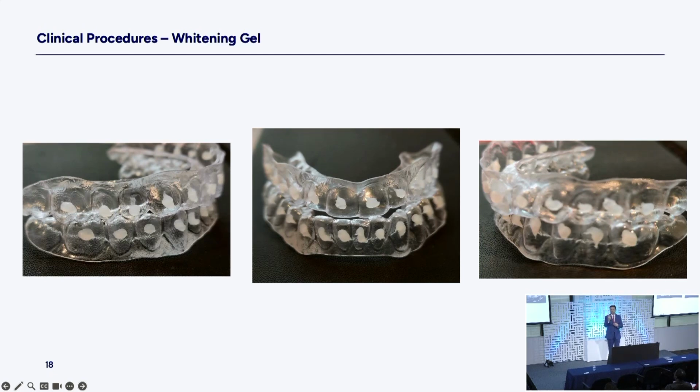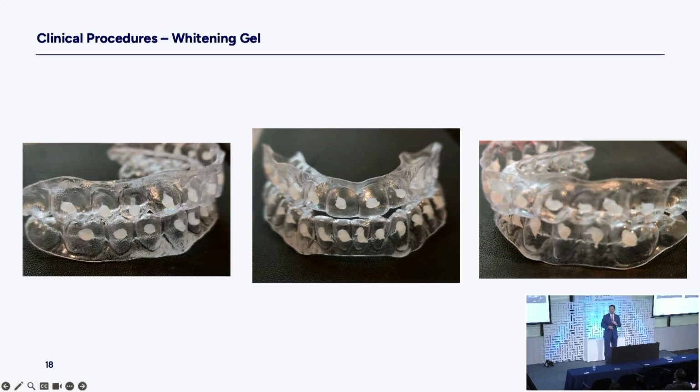I like to deliver the syringe of the gel. I don't care what product you use, I'm just going to tell you what I'm using. I don't make any money for this, but I like the Philips Zoom gel. The Philips Zoom gel is very nice for me. It's like 16% and it's mild. I take it and I show them, watch this. I hold a sample aligner and I squeeze 1 dot into 8 and 9. I'll do 8 and 9. I'll show them. I say, see what I'm trying to do?